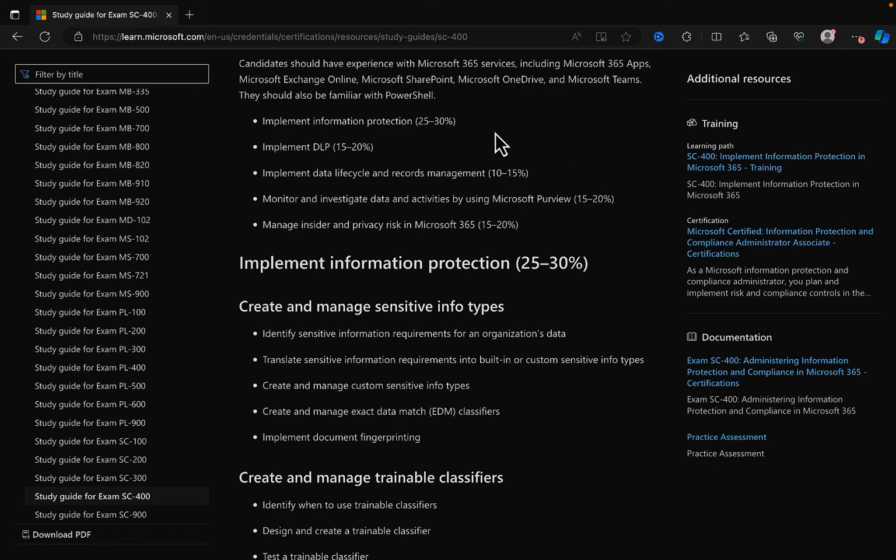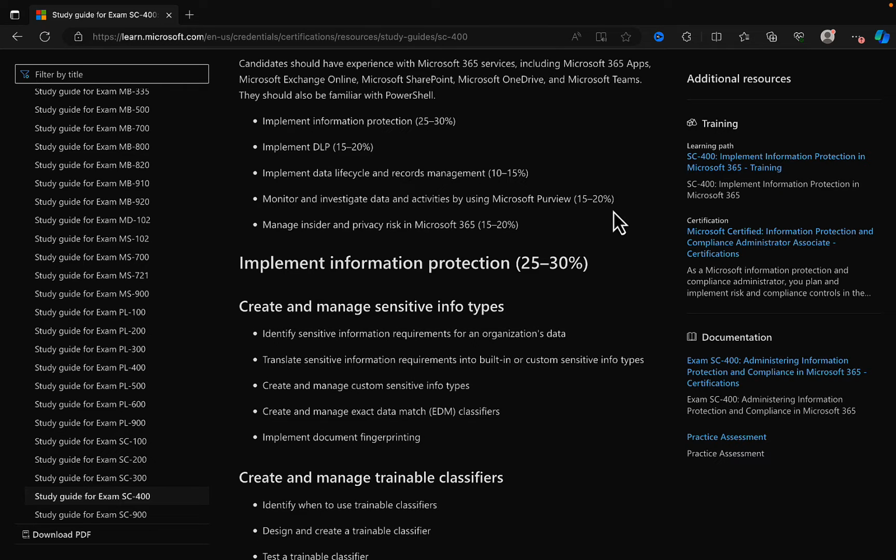The 5 key areas of study that we will be breaking down in this exam course are implementing information protection. That's going to consist of 25 to 30%. Implementing DLP, a big subject in and of itself, 15 to 20%. Data lifecycle and records management, that's all things retention, which is going to consist of 12 to 15%.